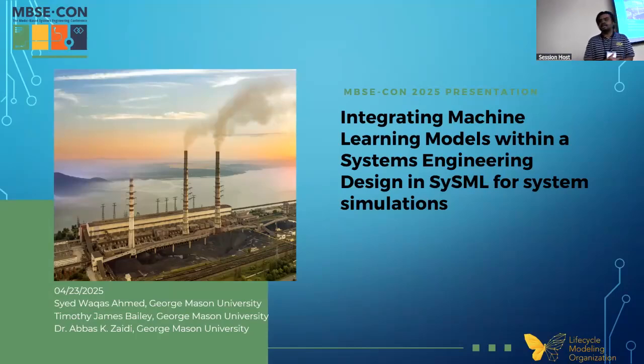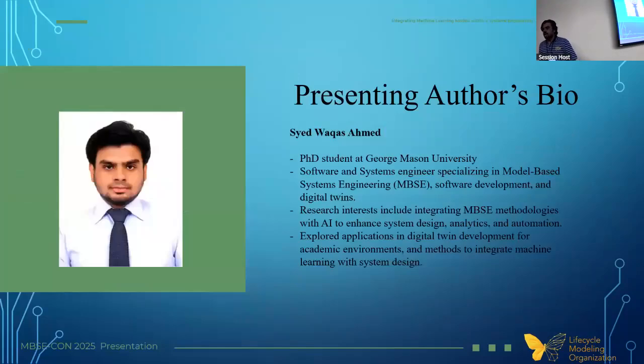My name is Syed, and I am a PhD student at George Mason, a second year student, in fact. I'm going to be presenting on how to integrate machine learning models within systems engineering design in SysML for system simulations. This is just a little bit about me. I actually have a background in software development, working with multiple coding languages, developing APIs and such. Only a couple of years ago did I transition into systems engineering through my PhD, working towards creating digital twins, integrating different methodologies.